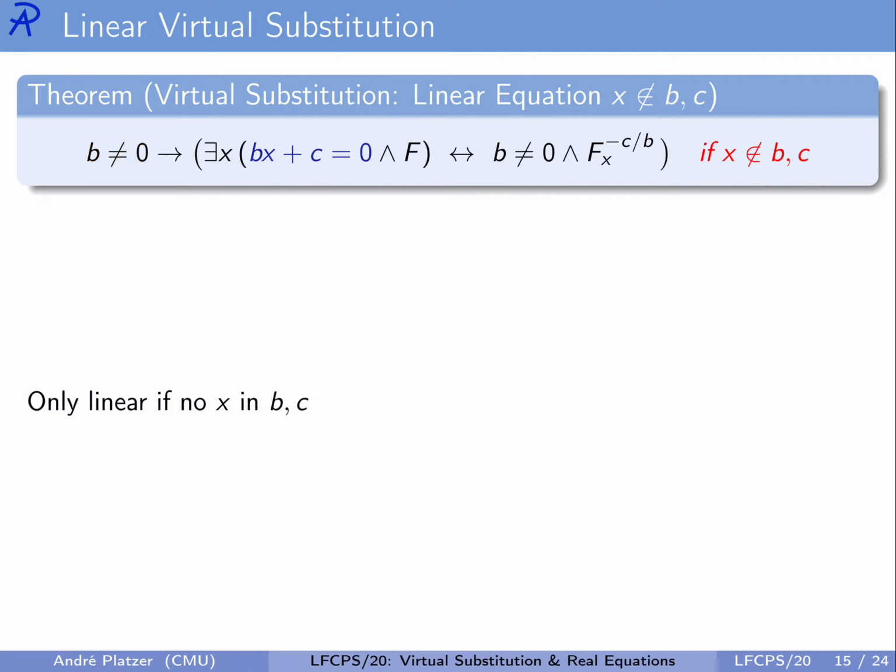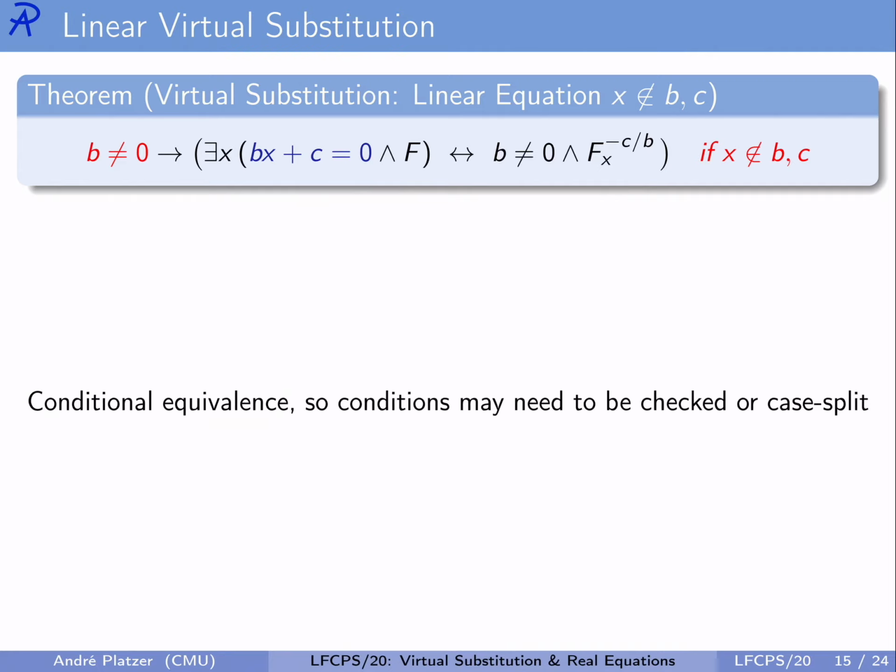In fact, of course, it really only is a linear equation if the variable x doesn't actually occur in the terms b and c. Otherwise, if b is, for example, 2x, then secretly we have had a quadratic equation, not a linear equation. That would have been very different. So we have a conditional equivalence in this particular case, which means occasionally we may have to split the cases and say, well, I don't know whether b is 0 or not because it's another polynomial in a variable y. Could have been y squared minus 1, and I can't ahead of time say whether that could be 0 or not. So when in doubt, I might have to distinguish cases and say, good, there's two cases, the one where it is 0 and the one where it's not 0.